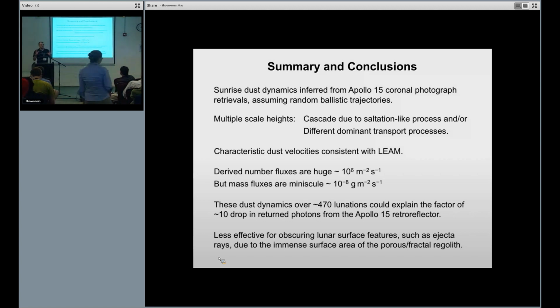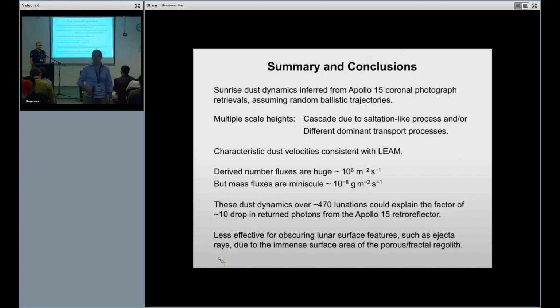So in my very simple calculation, I assumed that it was only accumulating dust. But if you remember, I invoked this saltation-like mechanism. So the retroreflector could reach a steady state where, as it accumulates dust, it also loses dust because dust gets knocked off. But not just knocking off, the same mechanism that removes it from the surface of the moon should also remove it from the surface of the reflectors. And I'm wondering if the electromagnetic environment on the retroreflectors would be different than the lunar surface because of the material differences. Yeah, it would be different because it's glass and metal, whereas regolith is made up of different stuff.